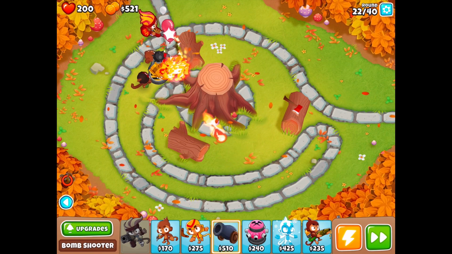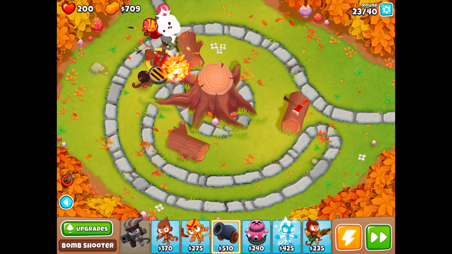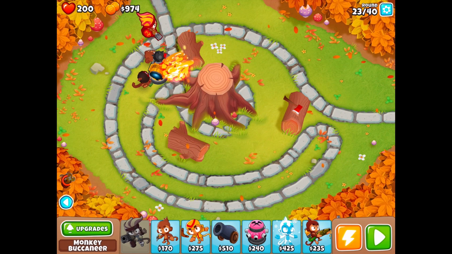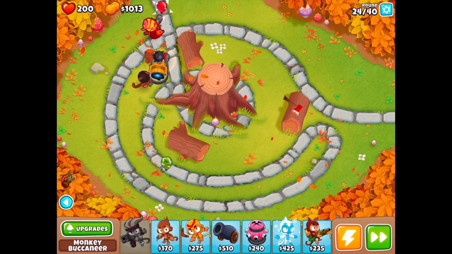Firebomb. Let's try this out. Okay, so yeah, she throws a little thing that sets like a little firewall so they can't get past that. Now, some of these guys do have more than one upgrade to them, but we just haven't seen it because we haven't gotten that far. So we'll just have to wait and see.